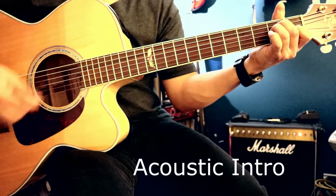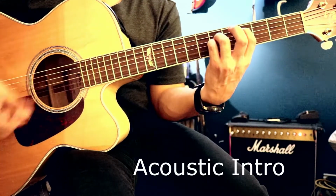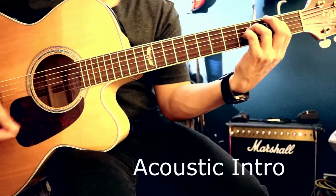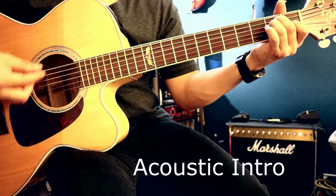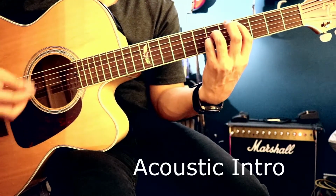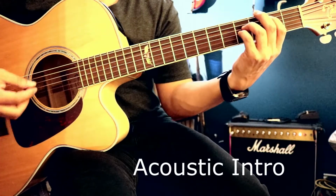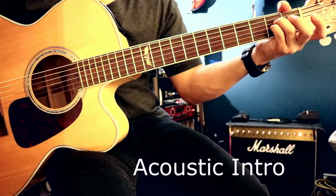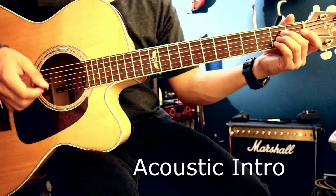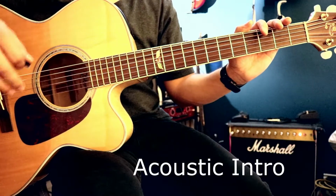So it goes. Stays a little longer on A, C sharp, B. Repeat. A stays a little longer. A quick little strum right there at the end. And that's the intro. So let's get into when the full band comes in and the verse.